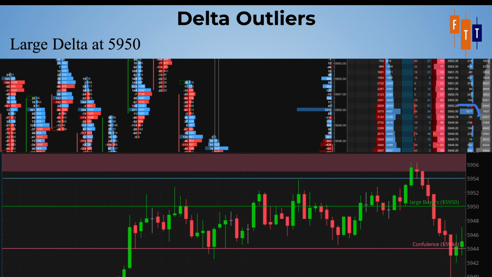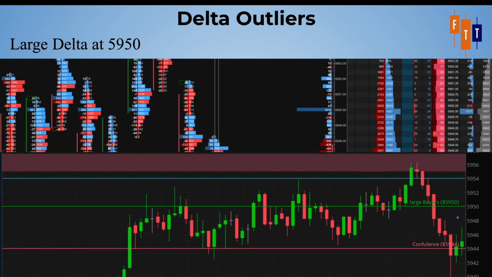So this 59.50, which is the total right here, 15.17. A lot of buying at the 59.50. We can see it on different footprints throughout trading. And then here's a large buyer at 59.50. So we're moving in and around this level. And the idea behind this is that this buyer is comfy above his price, but once we get below his price, then he can be put in pain.